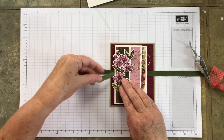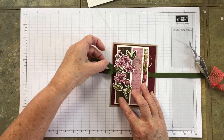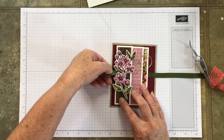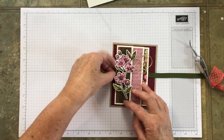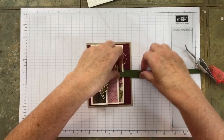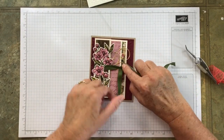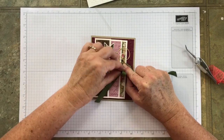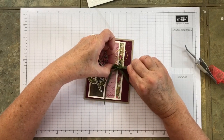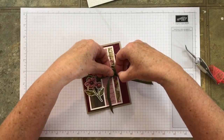Okay. Now I'm going to go ahead and thread this ribbon back under, if I can. Come on. What is catching? I'm having trouble. Okay, there it goes. Maybe. Like that. And we're going to tie a knot. And when you put this gold flourish on, make sure that it's not going to be where your ribbon is going to get tied, or while you're tying it, you might catch it and tear it. So I maybe should have gone a little bit higher.